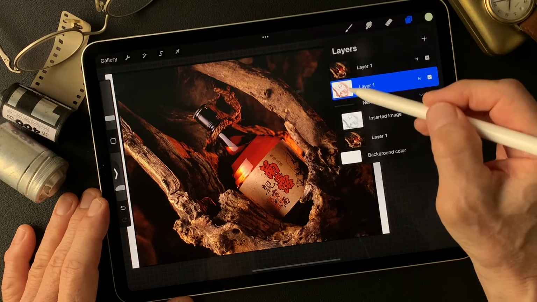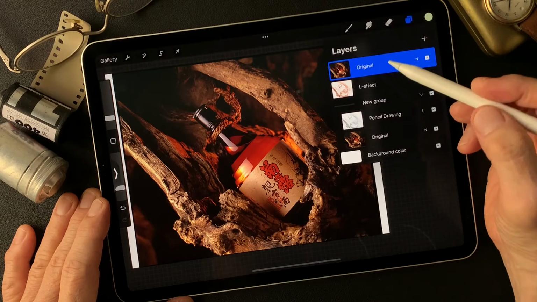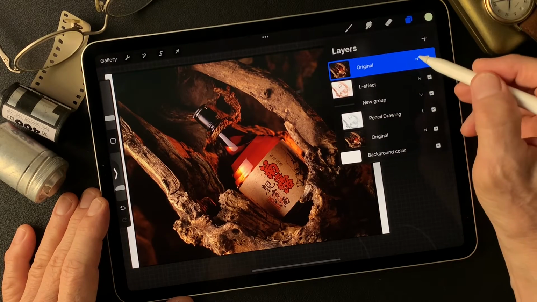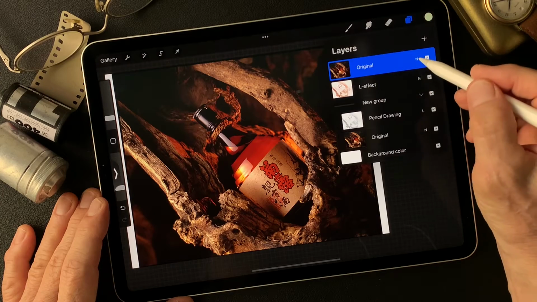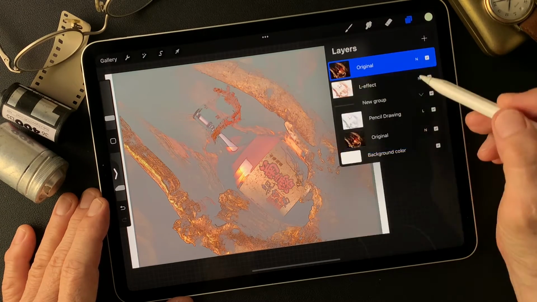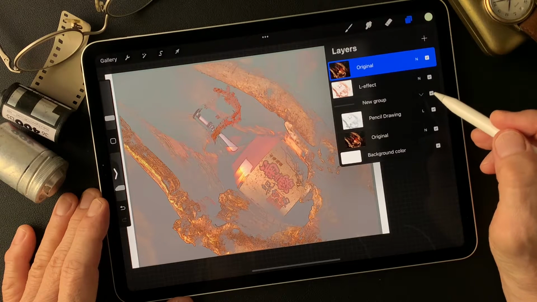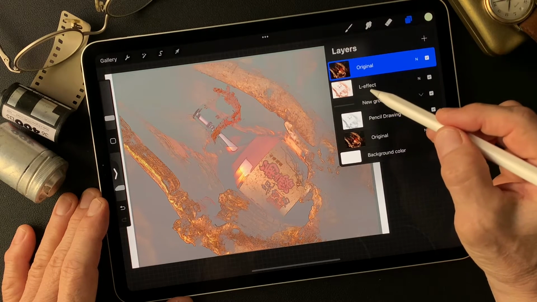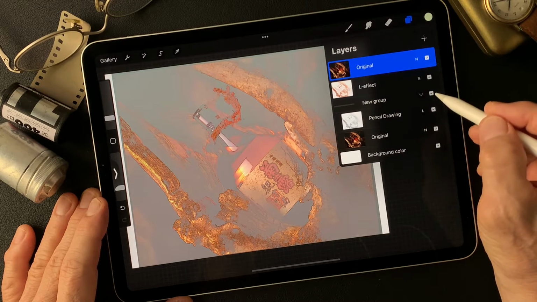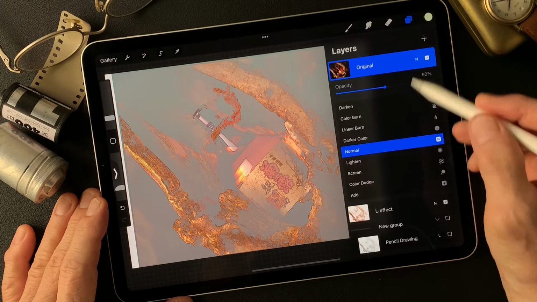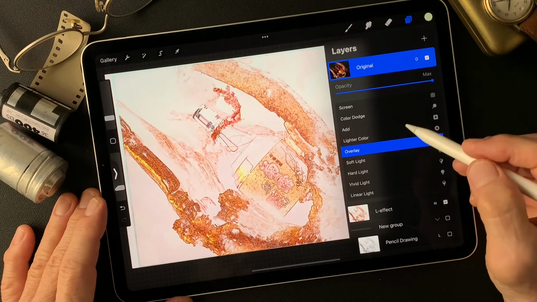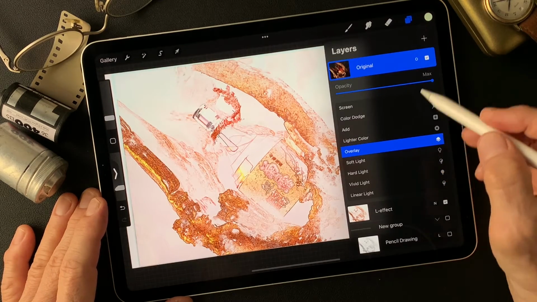I'm going to rename. All right, I changed all the names. Now I want to see this original image. Tone it down to about 50. Then let's see. We have the luminosity effect layer as a base now. I'm going to turn off this group. Now change to overlay. This is interesting too.